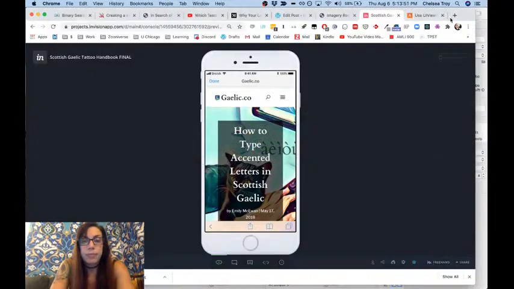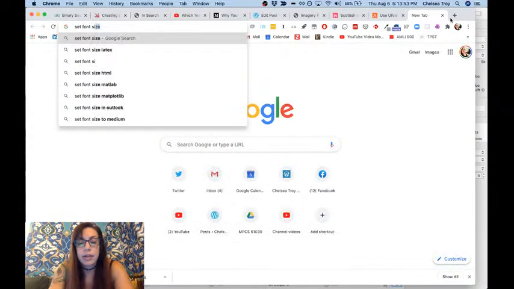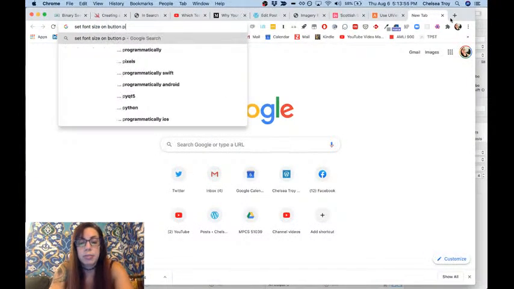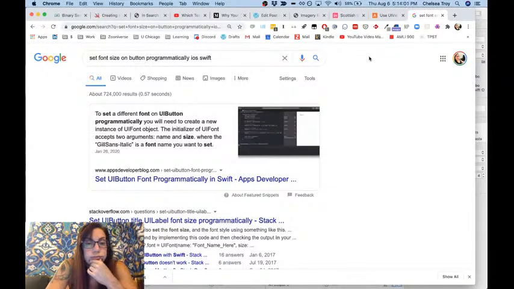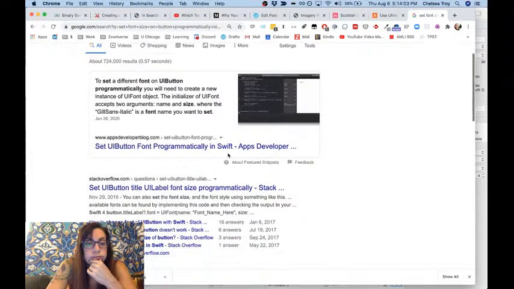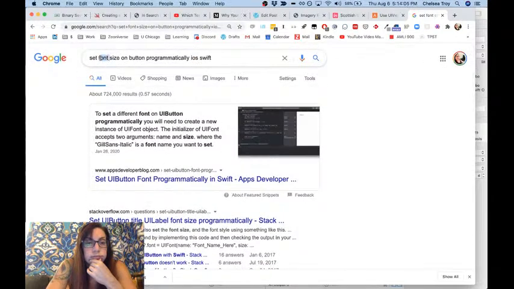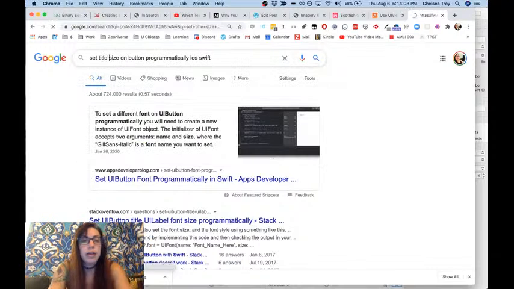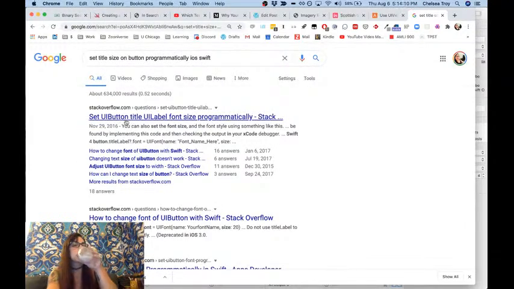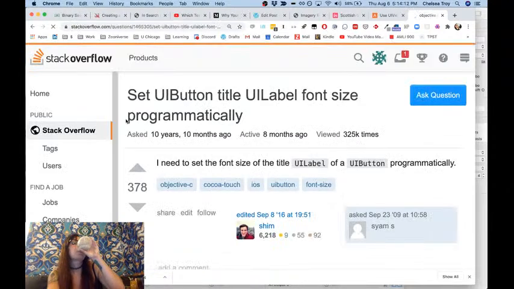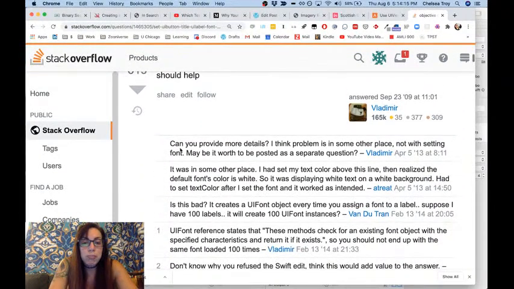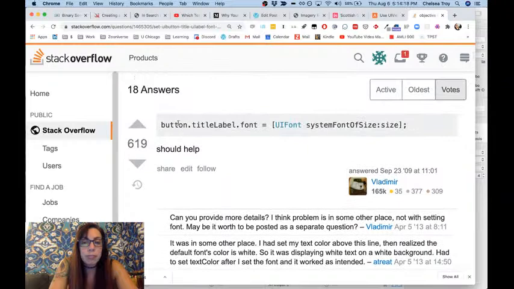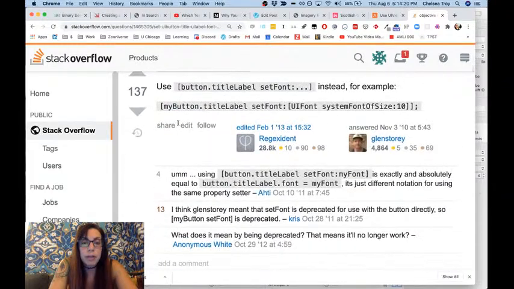Let's try this. Set font size on button programmatically iOS Swift. Set title size. That's Objective-C.